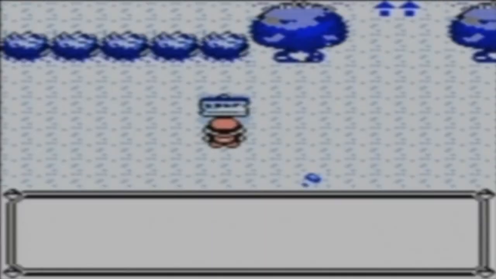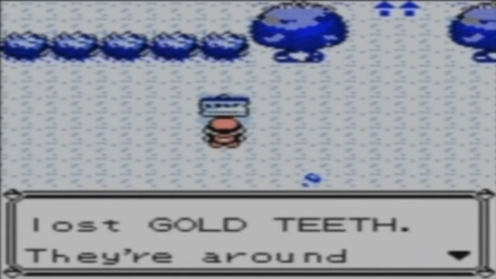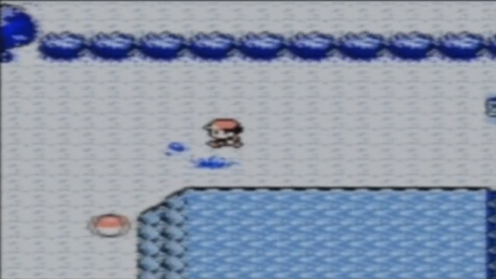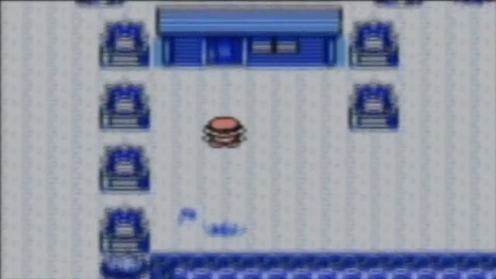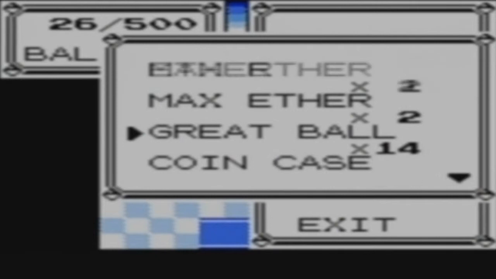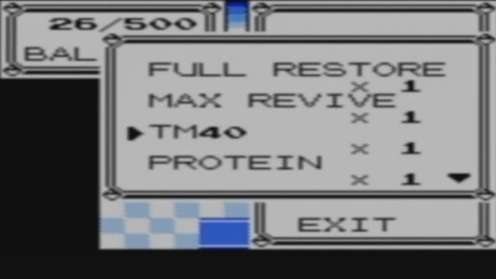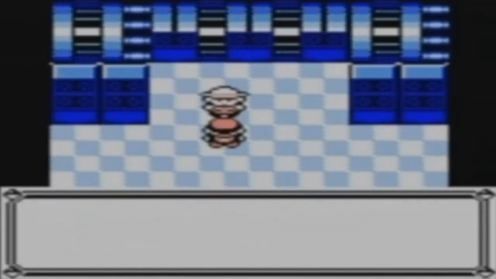But yeah, here is one of the most important items in the area: the gold teeth. With the gold teeth, you can now, because if you couldn't tell, I went to that guy's house, and he was speaking gibberish at the beginning of the episode. Then you had the ability to say yes or no. It doesn't matter what you say, until you get the gold teeth, you have to give them to that guy, who is the mayor, and he will give you a TM, whatever TM Strength is.